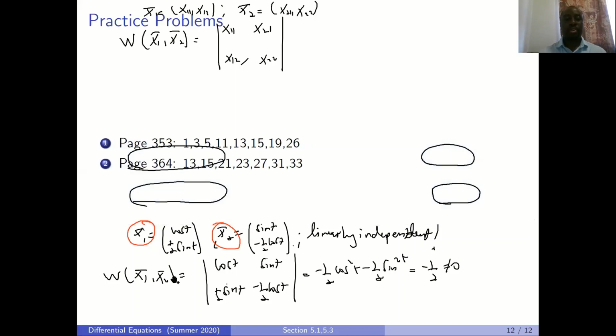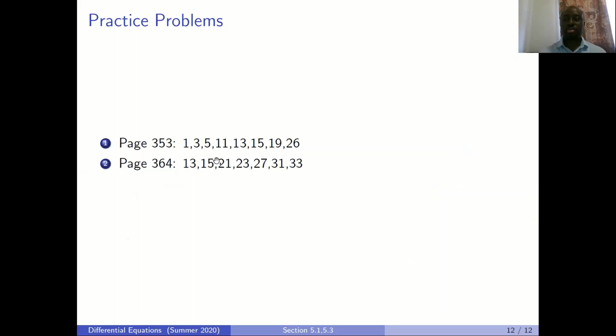So before then, try your hands at these practice problems just to get comfortable with the conversion idea, going from higher order to system to higher order. Look at some application problems with a mixture case, and then review the theory of superposition and how to actually use a Wronskian to check if vectors are linearly independent, and so on and so forth. And so we'll take it from here in the next lecture and come up with a technique to find a set of linearly independent vectors to write down the general solution. And then we'll find particular solutions, and that will be it.